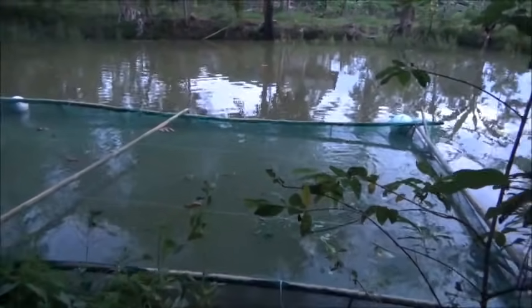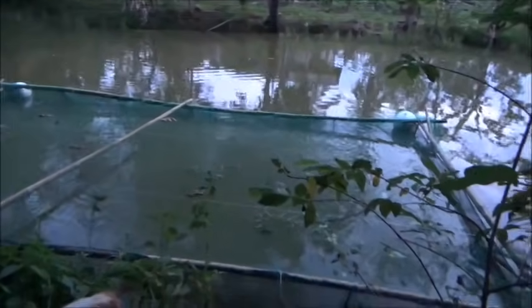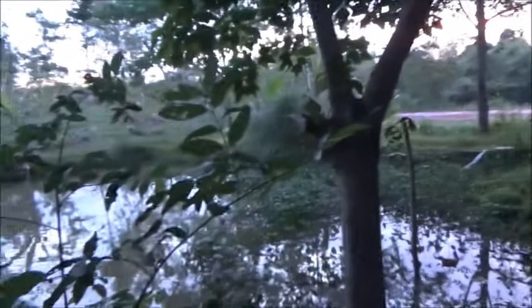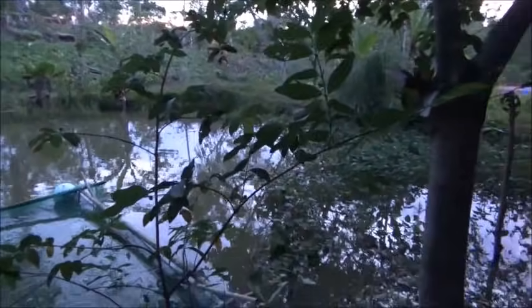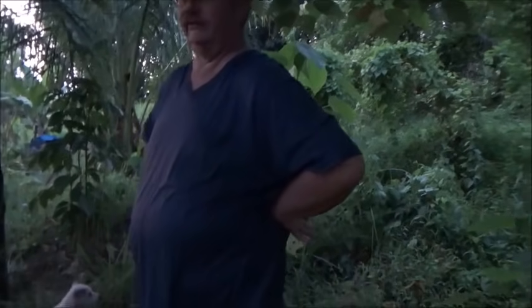We're going to harvest these little guys in 4 months. Hopefully in 4 months they should be at like 2 to 3 per kilo. I think so. So you put maybe 1,800 of them in. I don't know how many we lost. I didn't count them. But maybe there's 1,800 in there. Maybe 600 kilos harvest. We'll see. It's on the maybe.